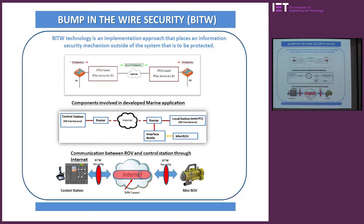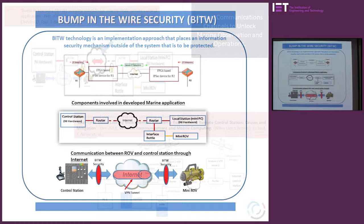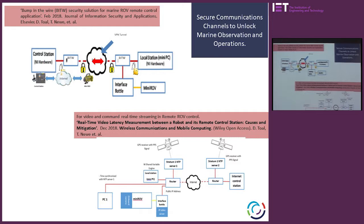So in order to do that, we want to be able to remotely control these robots. So one of the areas we're working on is, even on legacy systems, we wish to get security. We want to control these systems over the internet. So we're putting in bump in the wire technology. This may be shown better on the next slide. So with a small device inserted at the human pilot control station, and maybe remotely in the field, we get secure communications in between. So we can communicate between the two through the internet, but it's secure comms.